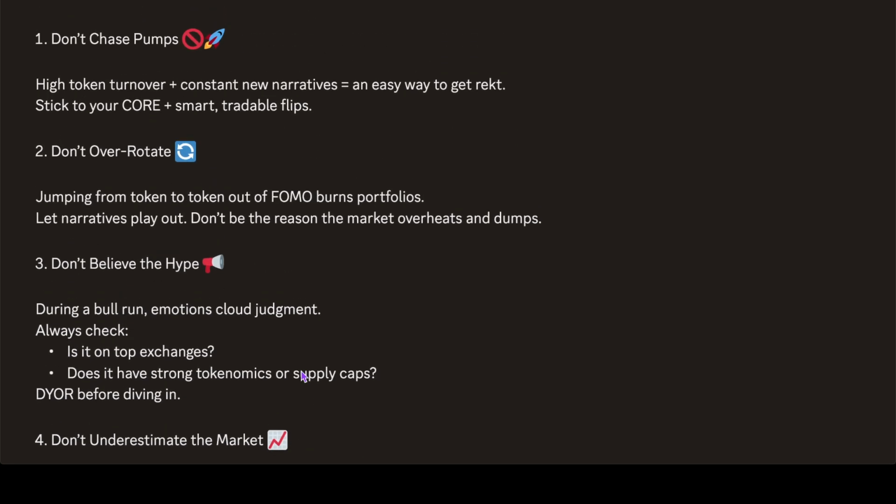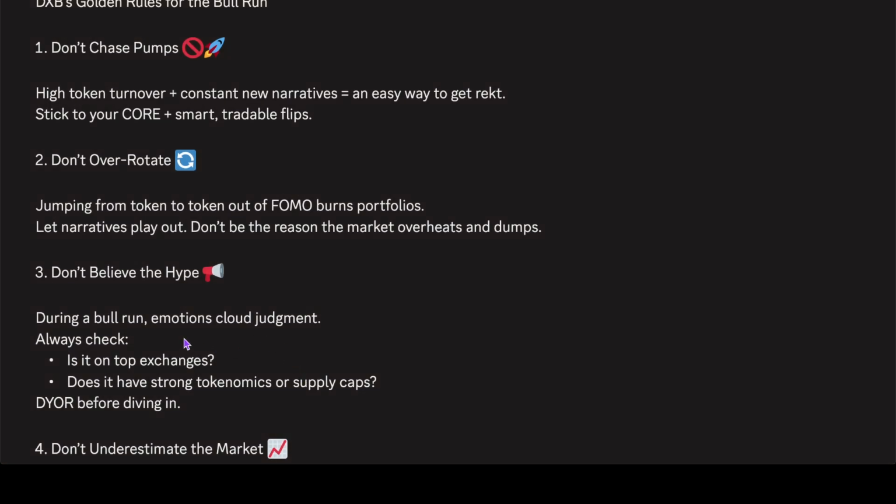So first of all, again, I'll repeat, don't chase pumps. Don't get carried away if something comes along and you think, oh my God, this is going 50x. High token turnover plus constant new narrative is an easy way to get wrecked. I learned that in 2021. Stick to your core and smart, tradable flips. Of course, if I can get a 10x on a meme coin or on something, fine. Take money, pay yourself. Go take your family on holiday, right?